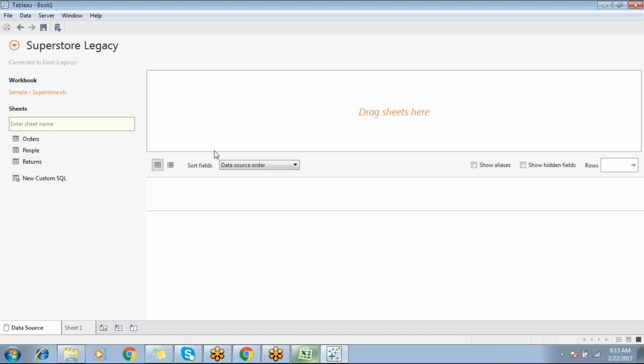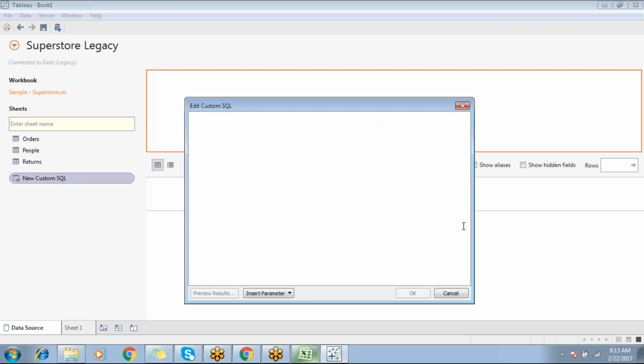Or you can pull all the required tables and convert them into custom SQL, whatever I have shown in data modeling. You can make use of that custom SQL query as well. But don't load unwanted data into in-memory tools. It takes lots of time to load the data initially. That is the point. And so the syntax for the legacy connection, one more time: select star from table name, with a square bracket, Orders, make use of the dollar symbol, close the square bracket.